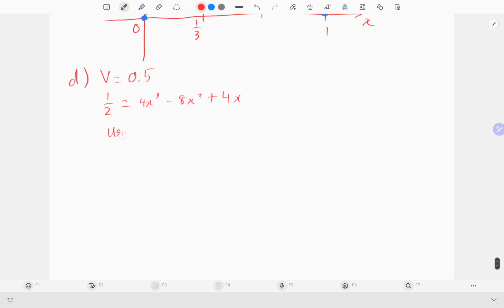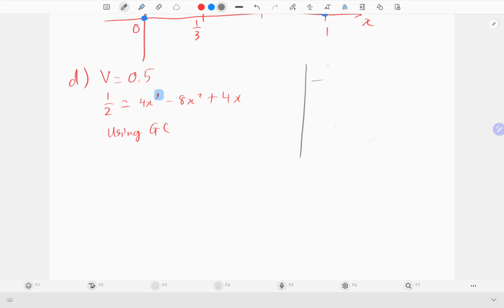Okay. Anyway, so using the GC. You guys know how to use the GC to find this one? You just substitute in and then comma x. Yes, so either you use NSOLVE. However, this is a polynomial of degree 3. How many solutions do you think there will be? 3 solutions, right? If there are potentially 3 solutions, NSOLVE I think only gives you 1 solution. Can't you say it's a polynomial and put the degree in? I feel like there's a thing. Not sure if you can do that. Oh, okay. I haven't tried that before.